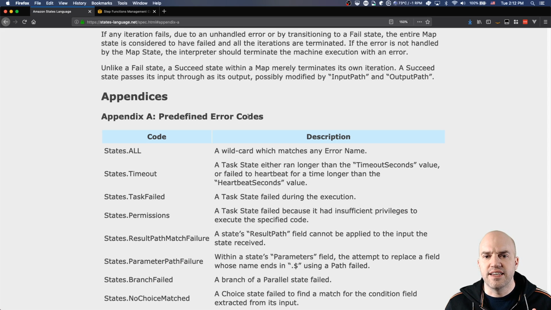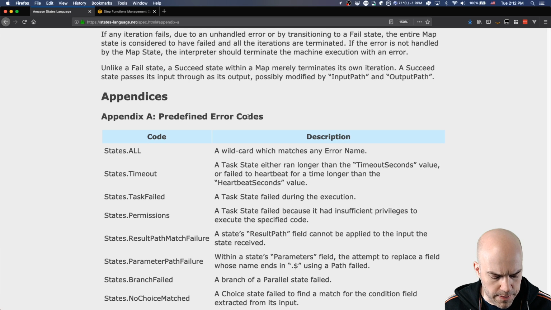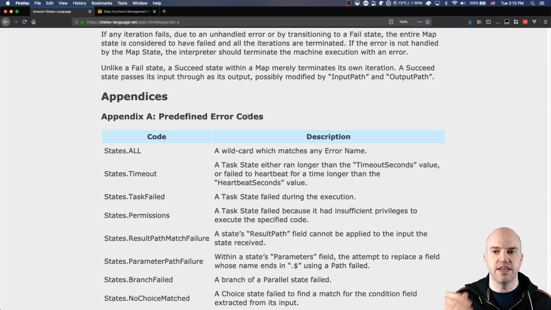And then finally, States.Permissions is the one that I do to myself all the time, because 100% of the time I forget to give my Step Functions workflow permissions to invoke my Lambda functions, and I get this error and I have to go back for it. And then finally, States.ALL is a wildcard. So if you use this, and we'll get to this later when we're building, it has to be placed alone, right? So think about a case or switch statement, and that's what you've got here based on your error type. It's a switch, error, case, timeout, do A, task failed, do B, permissions, do C, default, do X.